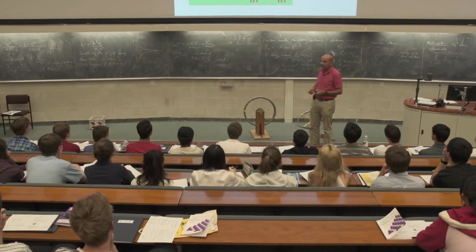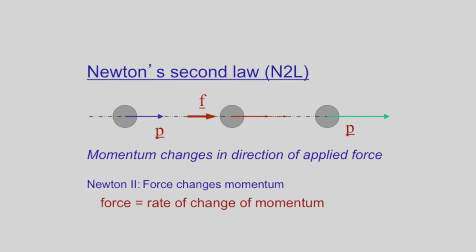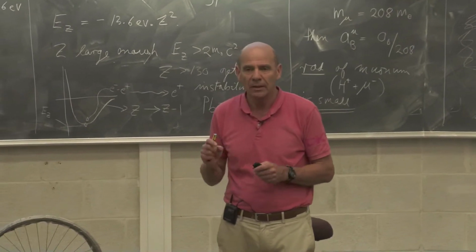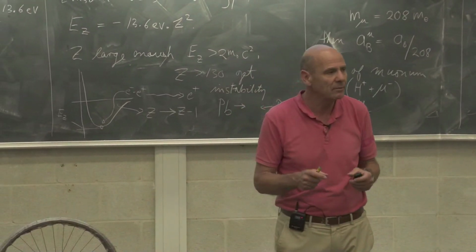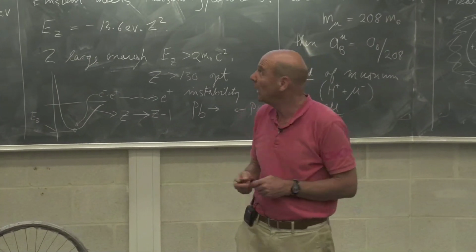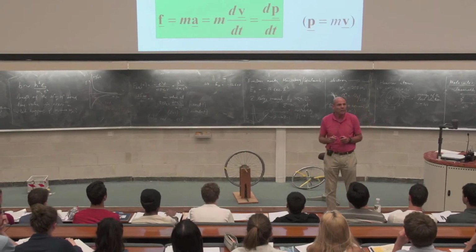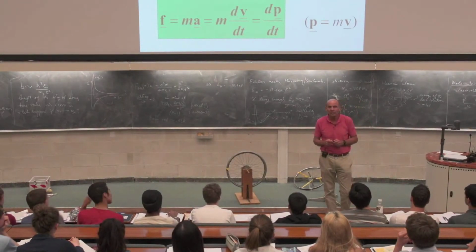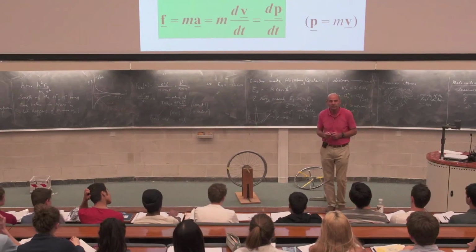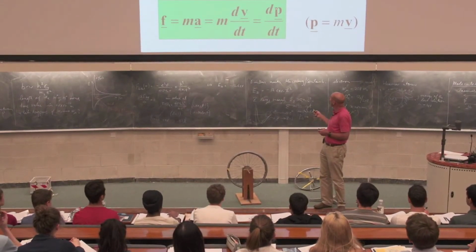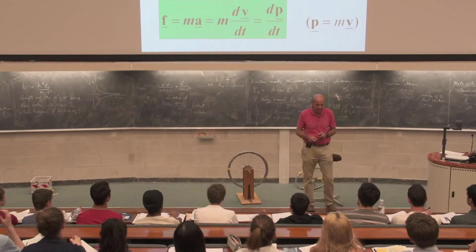And then Newton's second law is that if we have a momentum p and a force acts, then that force acts to change the momentum in the direction of force. So the changes of momentum are in the direction of the force that's applied. And Newton's second law more precisely says, the way that you, I think, have often seen it, F equals ma. a is dv by dt, so it's F equals m dv by dt. But the real formulation of Newton's second law is that force equals the rate of change of momentum. And that's F is equal to dp by dt, and the directions matter.